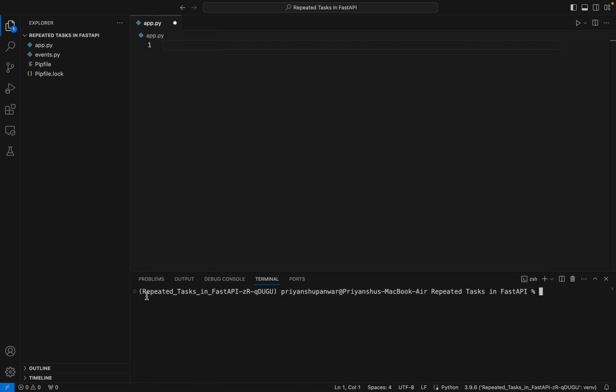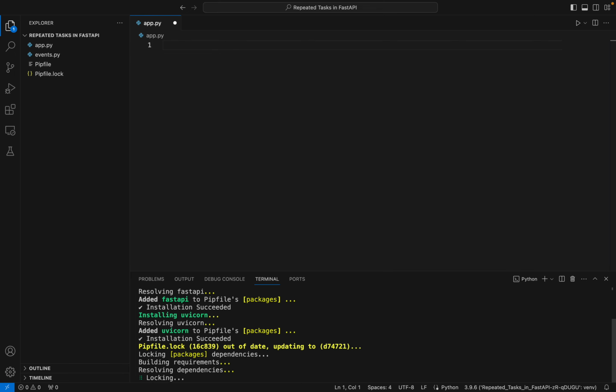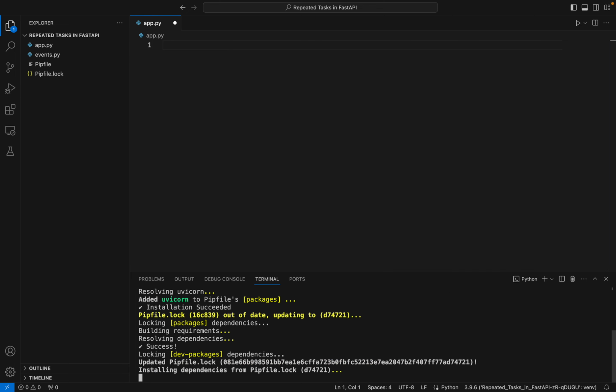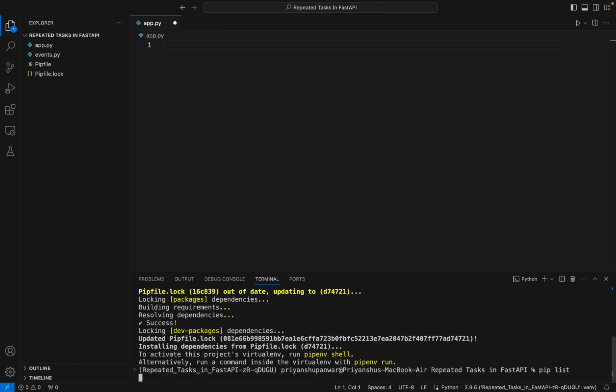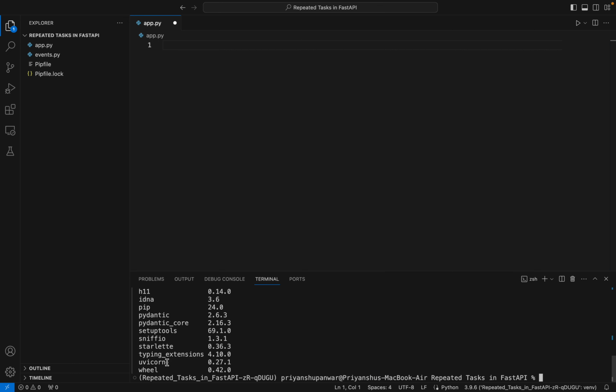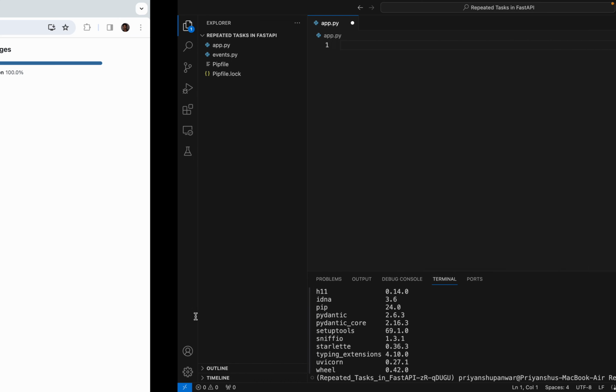We are in our virtual environment, as you can see, and now I'll do pipenv install fastapi and uvicorn for starting this server. Okay, we have got FastAPI and uvicorn installed in our virtual environment.